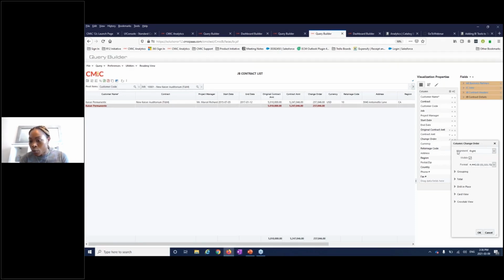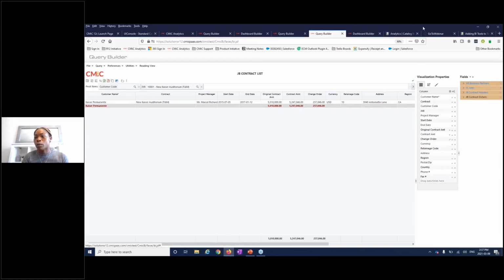So if we look here, we have a lot of different column definitions that we can utilize. The drill in place is the one we're going to focus on today. So I did a drill in place to a change order listing, and it's just a table. Once you save that, you know that when I drill down on change order, I'm going to get the change order listing.